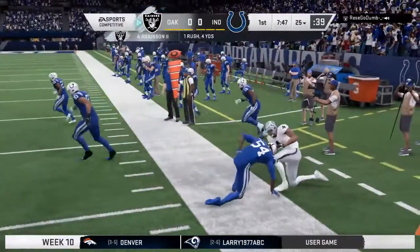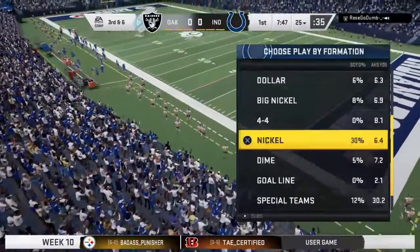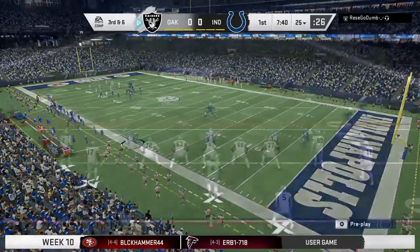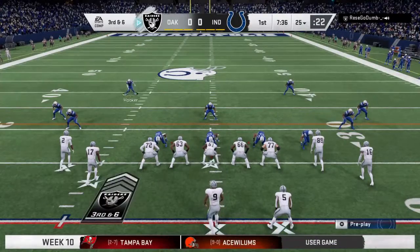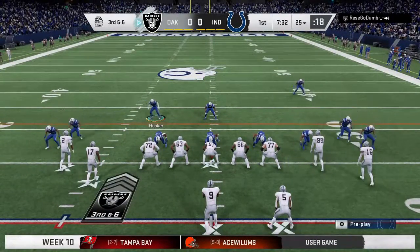4 yards there on the keeper, but still going to bring up a third down. That second down play call was not to pick up the first down. It was to get them into a manageable third down because they had an incompletion on first down, so they were behind the sticks, so to speak. They needed to make up some ground, and they did.